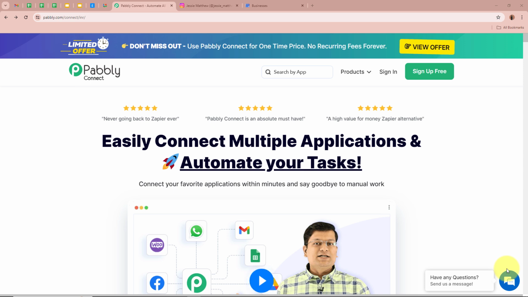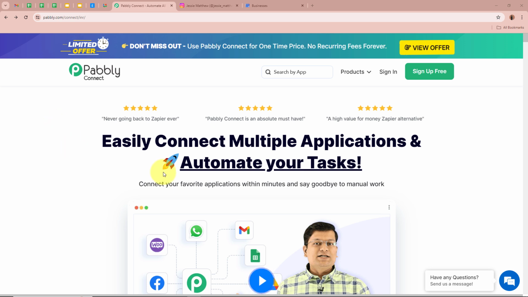So by automating the creation of Google business profile post from Instagram, every new Instagram post is automatically going to be shared on my Google business profile. This seamless integration helps me to maintain a professional online presence, attracting more inquiries and ultimately driving more sales. So we are going to create this amazing automation between Instagram and Google business profile with the help of Pabbly Connect. So on the screen, you can see the website of Pabbly Connect, that is pabbly.com/connect.